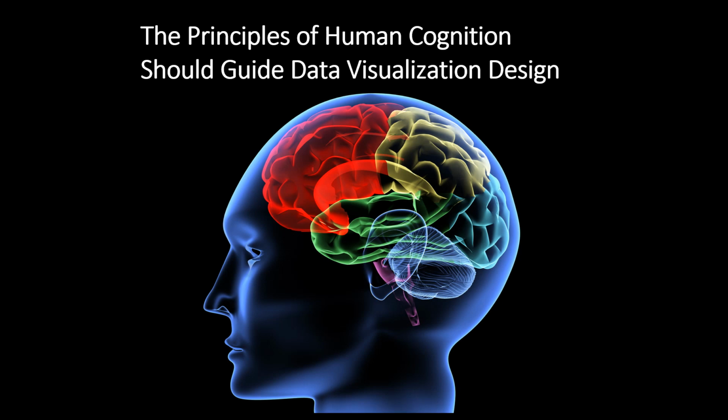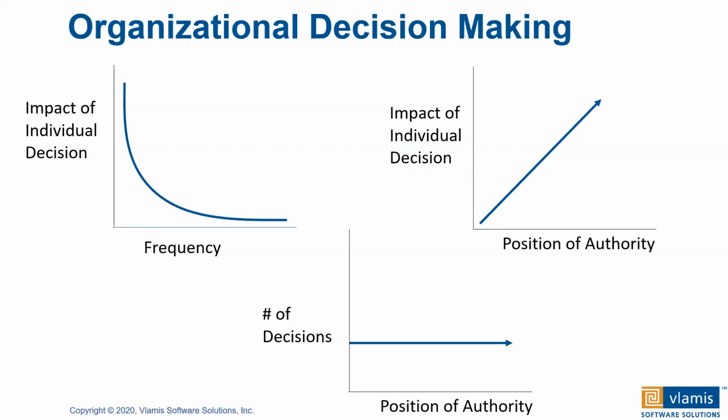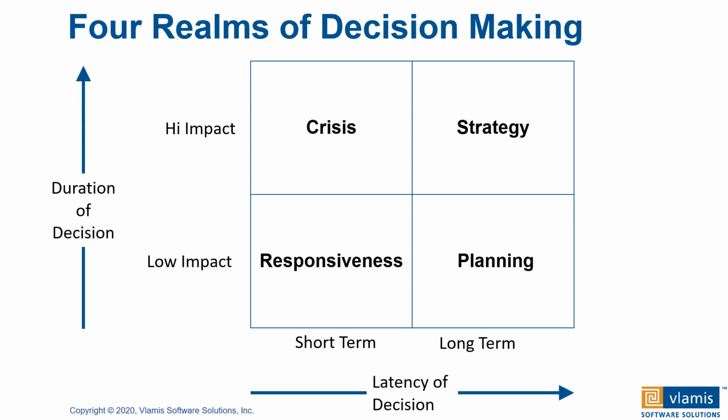So we will talk about the foundations of data visualization and how we base our practices on human cognition and actual research from scientists. We'll go through the rationale as to why we recommend certain things and don't recommend other things. We'll talk quite a bit about the decision-making process from a framework perspective and kind of set things up, again, in terms of why we do things and recommend things and not others. We'll go through all kinds of decision-making and go forward.